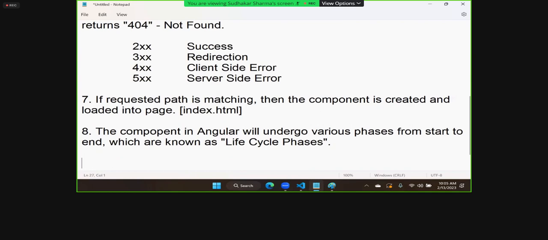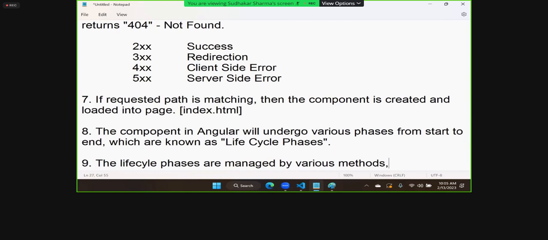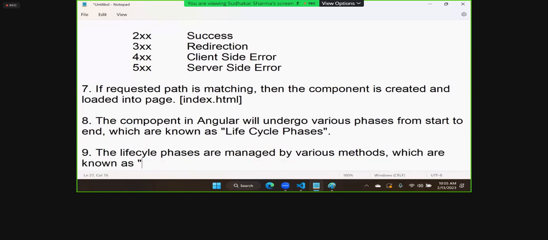And very important, the life cycle phases are managed by various methods which are known as life cycle hooks. These are the hooks.